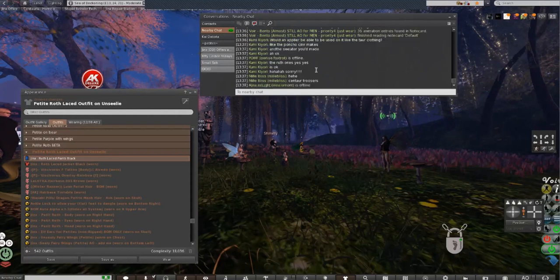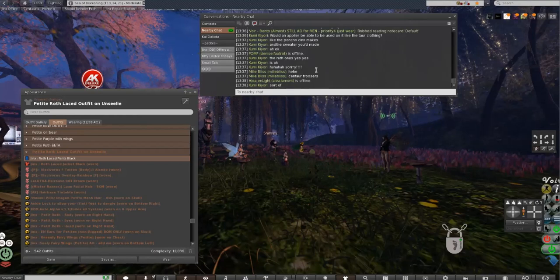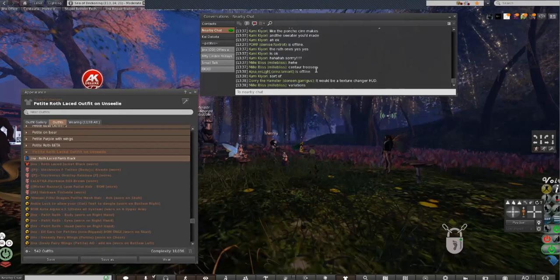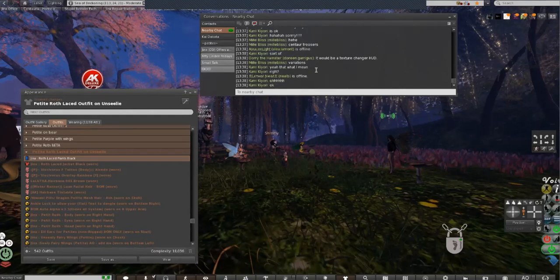So you would sell the trousers, but you couldn't sell them like, well, I suppose you could sell them blank, but you'd sell them with one texture, and then you could sell appliers for that as well. But yeah, like a texture changer HUD. But rather than, like what you're saying, where someone sells the mesh and you sell the appliers, in this case, you would sell the mesh. Okay. So you would sell the mesh and you could apply whatever colors you want to it.